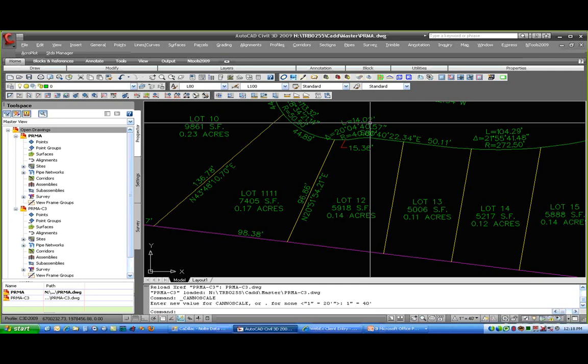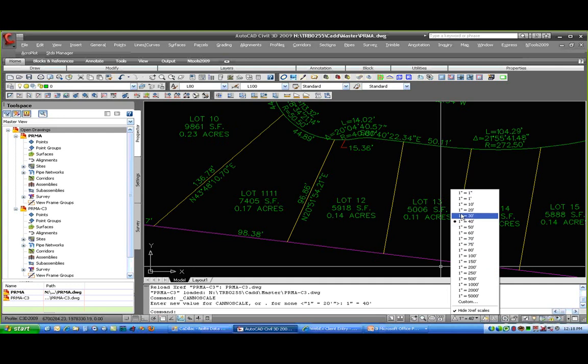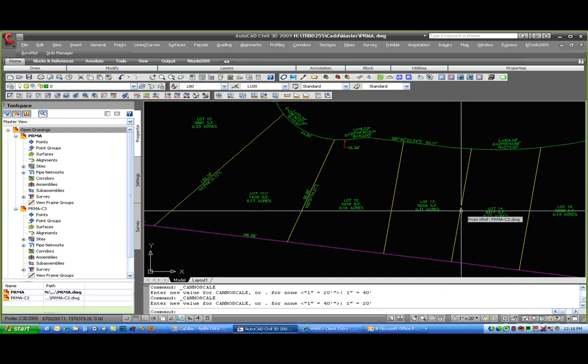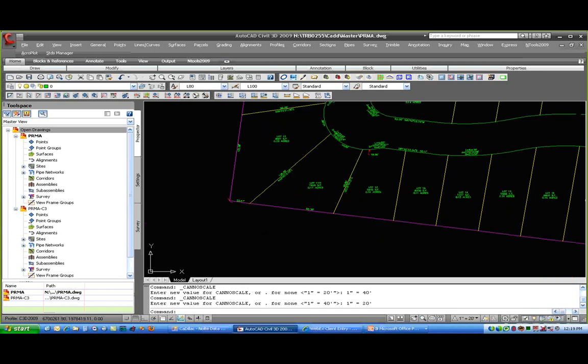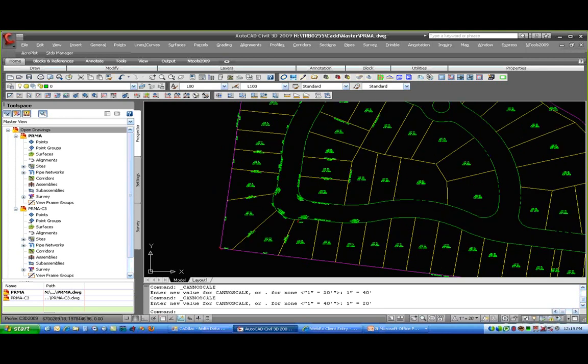Maybe I have a PRMA 20 that I label and set everything for 20 scale, and then a separate one where I do it at 40 scale, maybe what I want to see for my civil construction documents where I need to see just maybe frontage distances or frontage bearings. I can use a little bit larger style, as opposed to trying to build one drawing that accommodates both. I can break it up, but they still annotate the same XREF or same model.